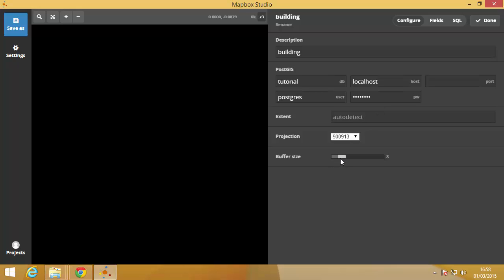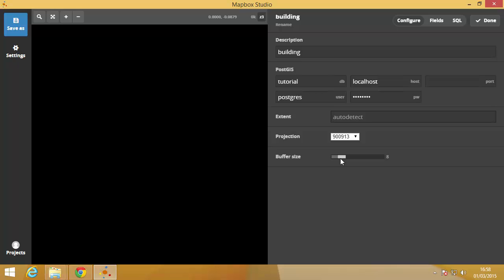So buffer, what we're actually trying to do here is take the data that's stored in Postgres and convert it into the format that MapBox Studio needs, and it will do that on the fly for now. But what it's going to do is cut up our vector data into tiles. So like traditional bitmap tiles for maps, it's going to cut each part of our vector data up into a tile, and eventually we're going to upload those to MapBox to store under our account so that we can run our maps online, not just on our local machine.